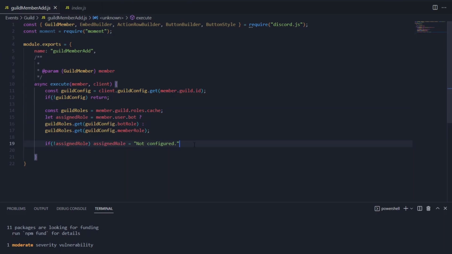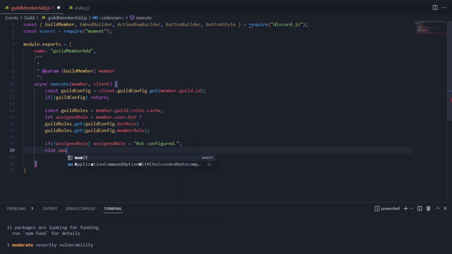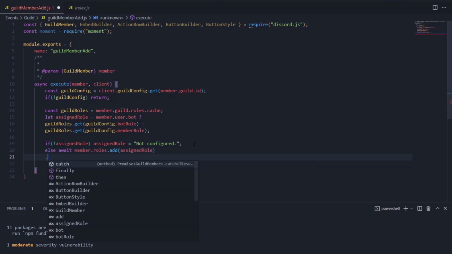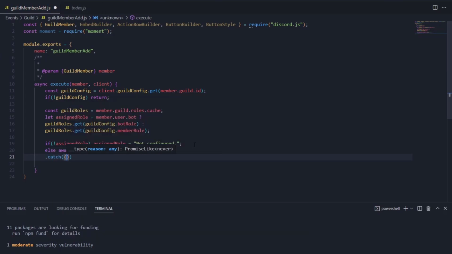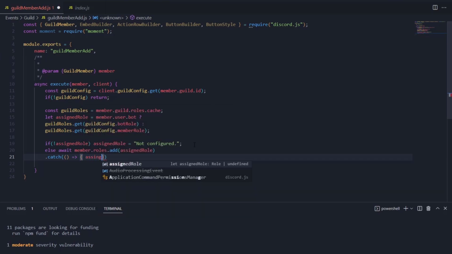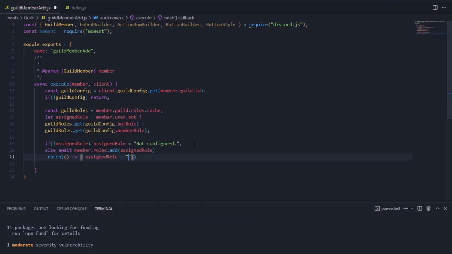All right, not configured. But else if they have added roles, we're gonna await member.roles.add, and we're gonna add the assigned role. Pretty simple. And what we can do is we're gonna .catch. And in here we can say assignedRole equals failed due to role hierarchy.